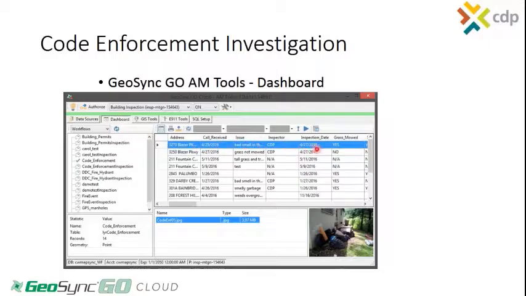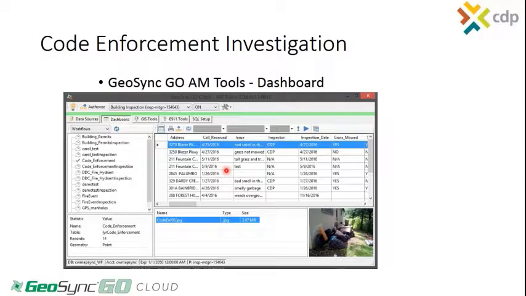Not only can we see all the attributes, all the information that was typed in the report, if there were photos attached, we can see those as well. And this can be sorted or reported based on inspection date, or inspector, or violation type, or incident or report type, what have you.